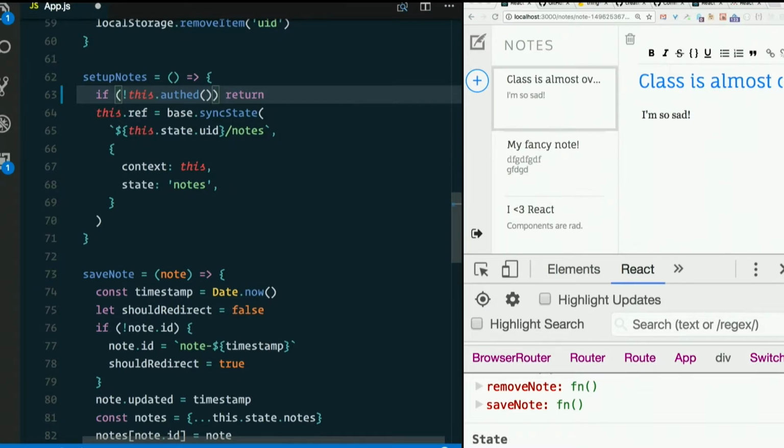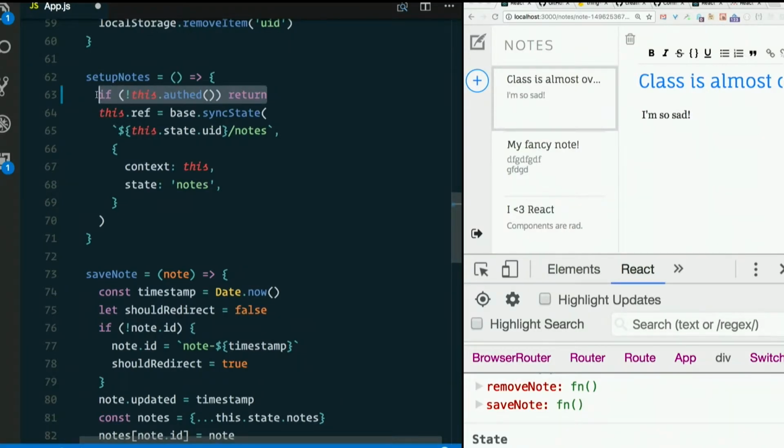It's not so much that you're interested in the UID, it's that you want to know whether this person's signed in or not, right? So we just return, and then we're out of this method. Otherwise, we call sync state, which we did before, very much like we did in thing list.